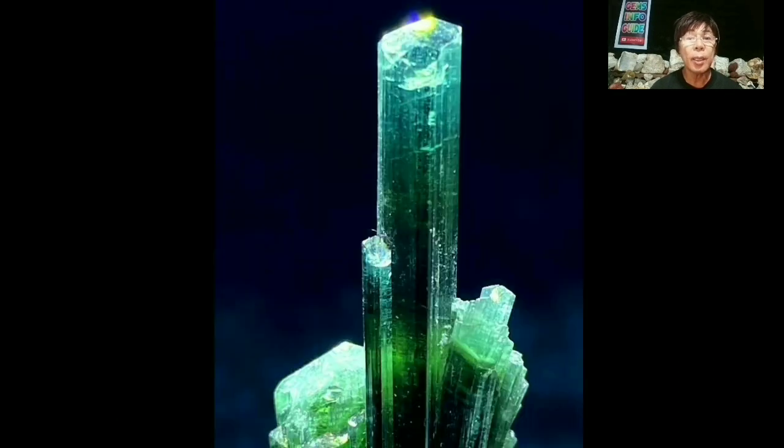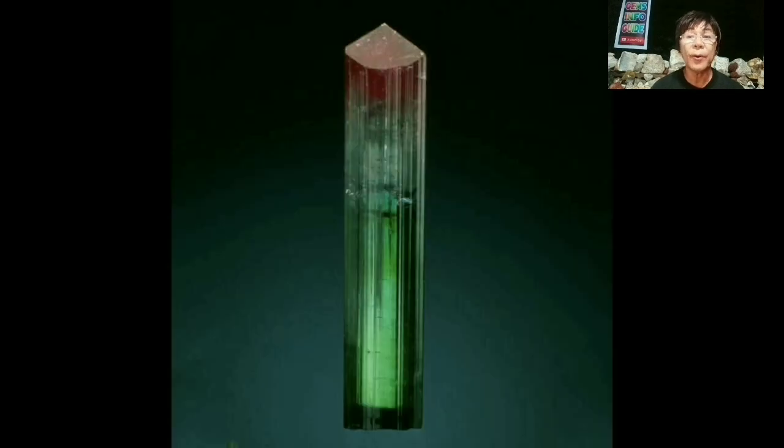Some of these liquids are often captured as inclusions during crystal growth. The most distinctive inclusions resemble thread-like cavities that run parallel to the length of the crystal. Under magnification, they are filled with liquid or gas bubbles. Growth tubes — long hollow tubes often kept with tiny crystals — are common tourmaline inclusions.